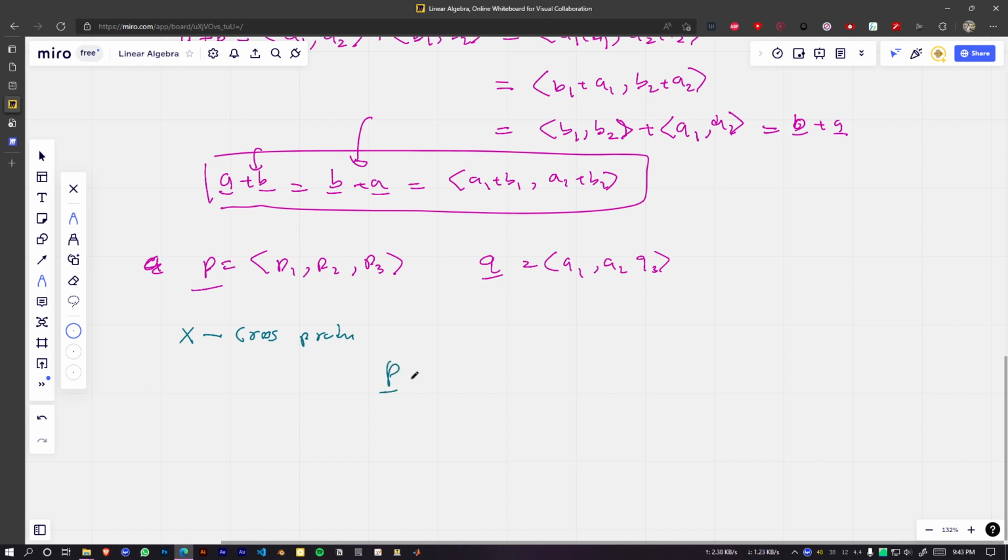I know p cross q, which has a long definition, is not equal to q cross p for the cross product in R3. R3 means the set of lists of real numbers with length 3. This is not equal, right? So not every binary operation might be commutative.